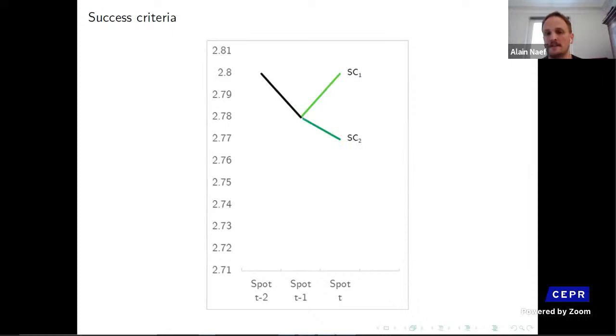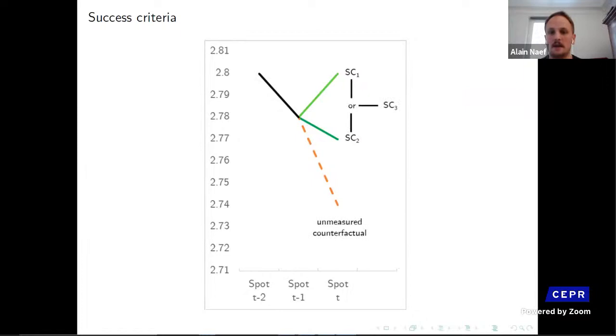The other option is that the exchange rate was depreciating, but they intervene, and following the intervention, it depreciates less than before. And one of the issues in doing this is that we cannot measure the counterfactual, right? That's what I'm trying to address with my narrative approach. I'll try to get a better look at the counterfactual and see how we can deal with this. But for now, the first attempt is just this success methodology. And then I'll have success criteria 3 as well, which is just a combination of the two of them. That's going to give us an idea of how successful interventions are.